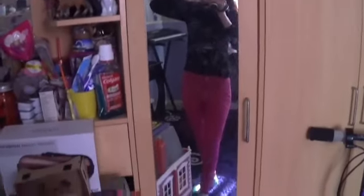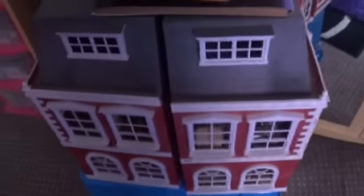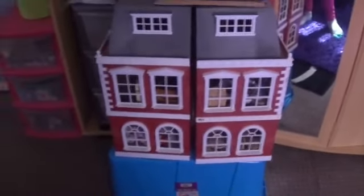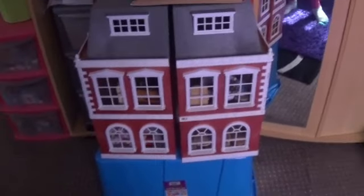Her wardrobe, which she just has her clothes on, some storage boxes for her toys, more toys that she collects over the years. This teddy or monkey thing, I used to have nightmares of. So I'm glad it's not in my room. More storage at the top. You go down to this long mirror. Obviously I block my face because I haven't brushed my hair or anything. And then you have that little house. So these are just for collecting. She doesn't play with them or anything. She just likes to collect them, as I like to collect dolls. Just one of those things.